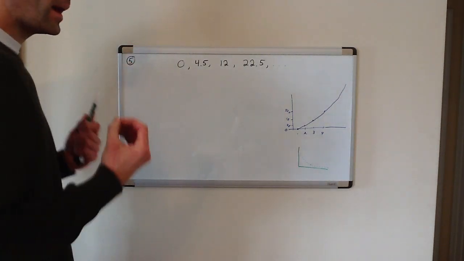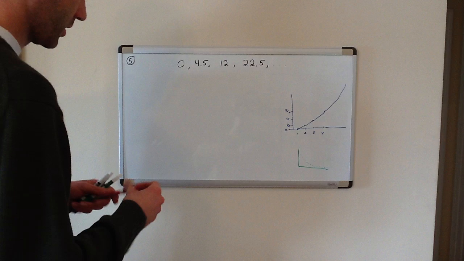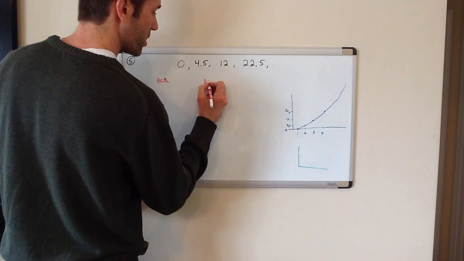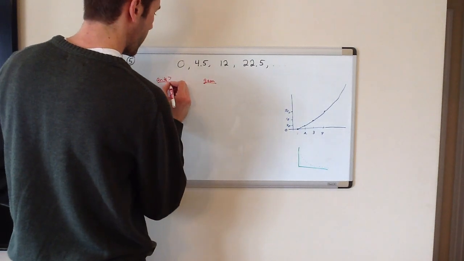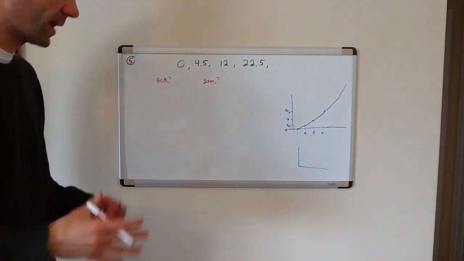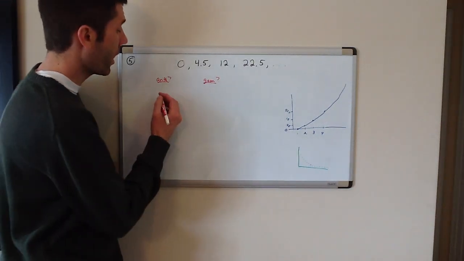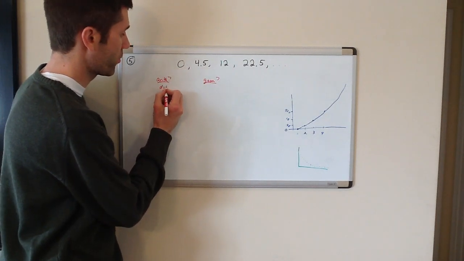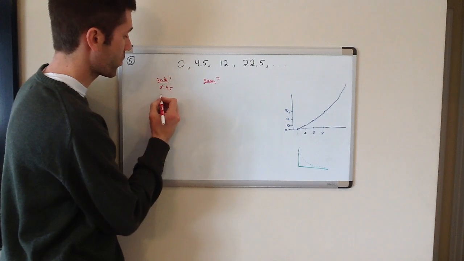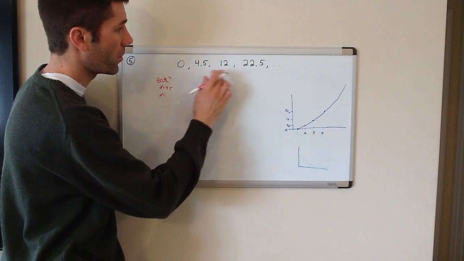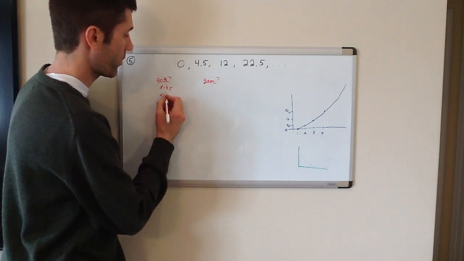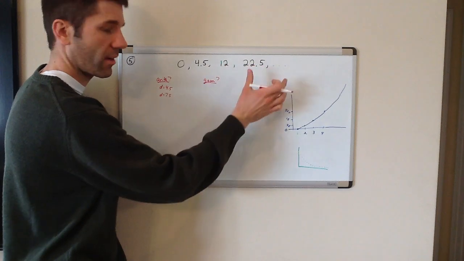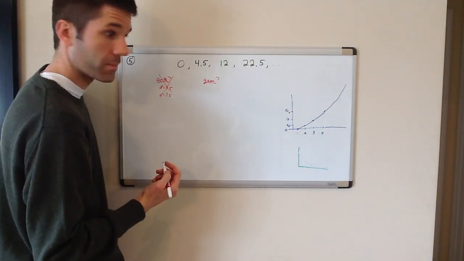Okay, my next thought, as I looked at this, was: is this arithmetic or is it geometric? You may have already tinkered with this and tried to decide, and it'll stump you if you're not careful. Arithmetic: when you subtract 4.5 minus 0, you get a common difference of 4.5. When you do 12 minus 4.5, you get a common difference of 7.5. So because you don't have the same thing you're adding every time, it is not arithmetic.